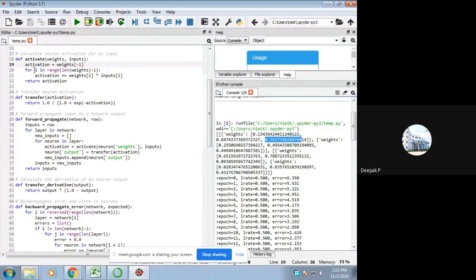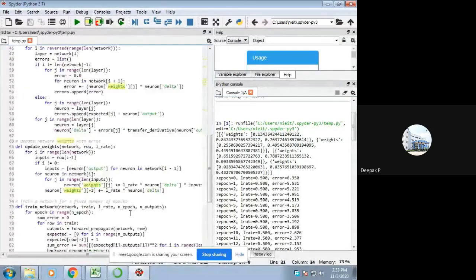So for i in range of the length of the weight, what is the length of the weight? It is 3, so 3 minus 1 is 2. Range 2 means the values are 0 and 1, so it will be executed 2 times. For the 0th iteration, activation equals activation plus weight of i into input of i, a shorthand assignment operator. So the activation value is 0.763 plus weight of i, where i is 0, so this is my first weight, 0.134, into the actual input.